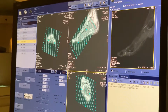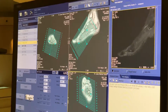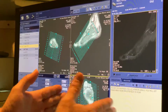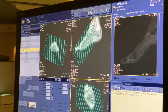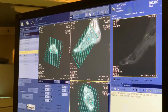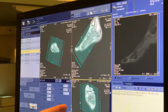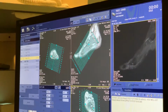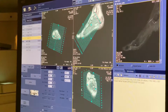I'm happy with that. One other thing here is that we've got a 0.7 phase field of view, which means that it's been brought in a little bit. This is the way the scan would normally be. You bring it into 0.7 phase field of view, that shortens your scan time, right? The only issue is that sometimes the other foot will wrap if you do that, because it's wrapping this way. So if you have a foot that's sitting over here, it might wrap over the anatomy. So it's a risk you take if you do that.